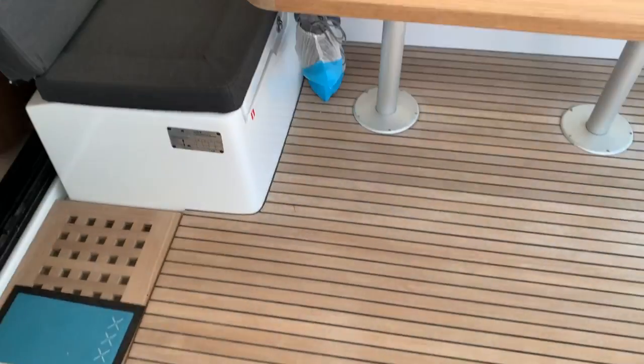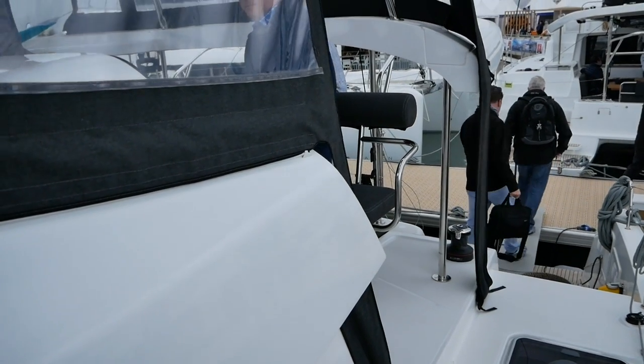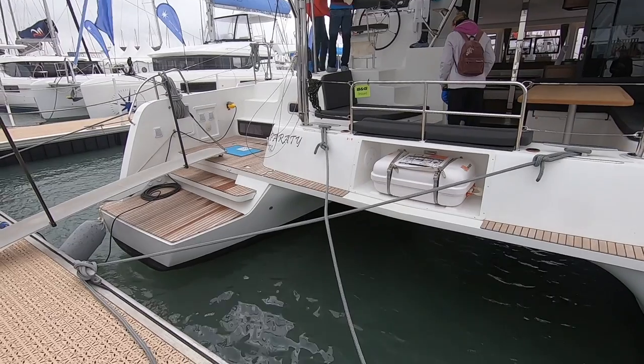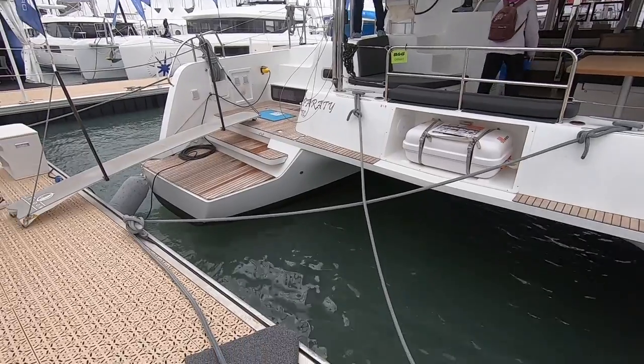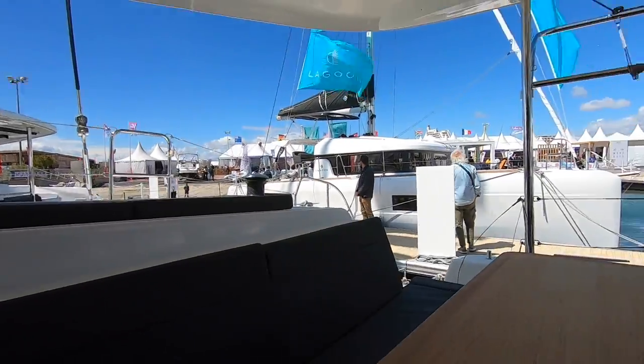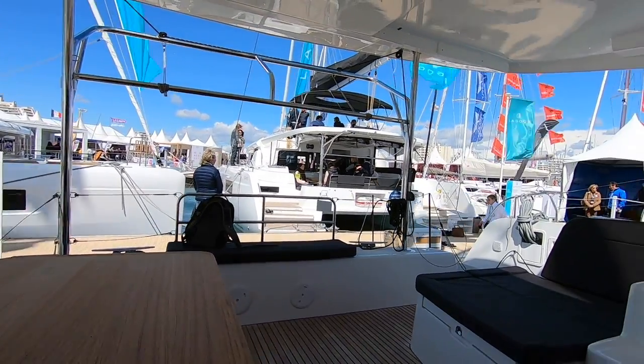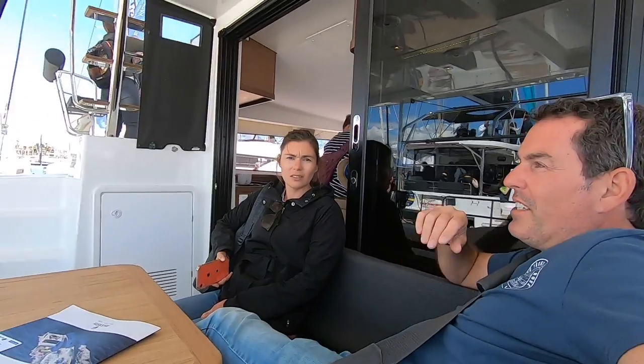We would want some sort of physical barrier — a bar — between the helm and the side deck; there isn't one at the moment. The life raft position is in the middle of the transom, so super easy to get to. Overall we're really happy with the safety features of this boat. It's a solid 7 out of 10. If they could address the cockpit seat issue we'd be up at a nine, but a good seven — well done Lagoon.